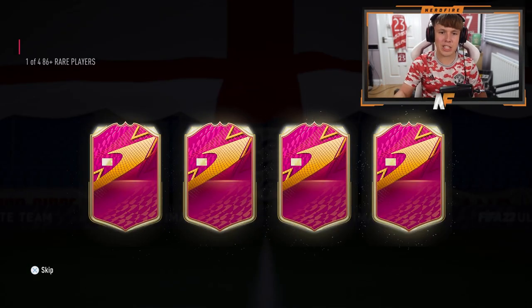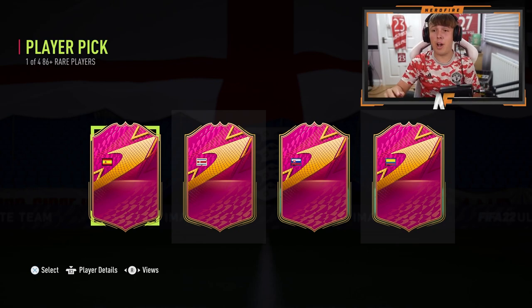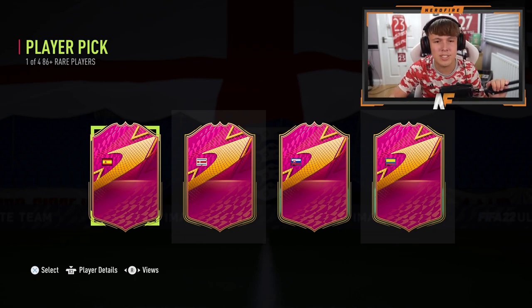Hopefully it's good. All right, flags are appearing for the 86. Oh my God, I can see it. I can see it. I need to look away. But the flags are there. You guys can see them. And I'll look back in a sec. All right, I'm good now. I can actually look. So one of four 86 plus.